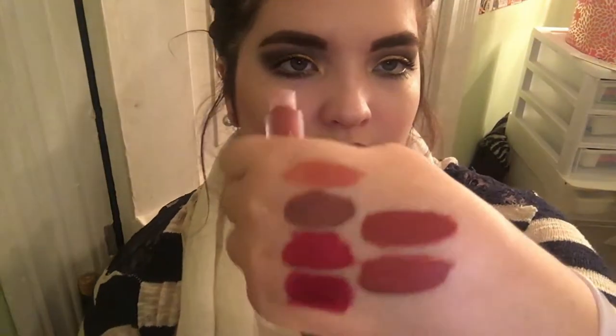Next in here and last in here — we're finally to the end! This is the Beautycrop Lipid Lip in the shade Date Night. I love the packaging on this. These ones are harder to get going — you have to do a few coats, but once you get it built up it's really pretty. It's very similar to the Tarte one, just a little bit darker. This one definitely lasts a long time — I'm going to wait for it to dry and then wipe it off so you can see it's hard to wipe off. They are kind of drying too, kind of like the ColourPop ones, but they still last a long time.